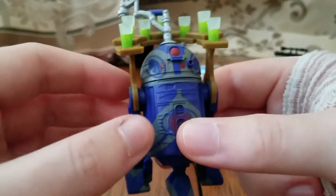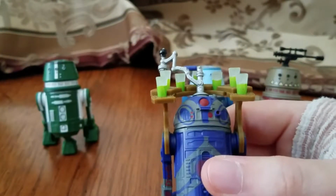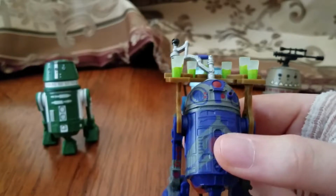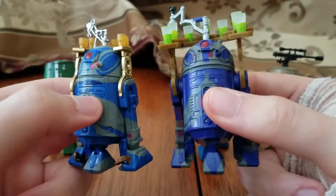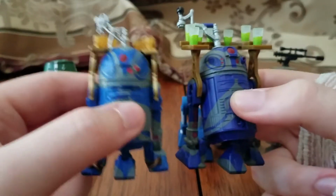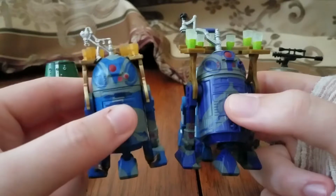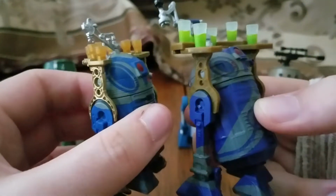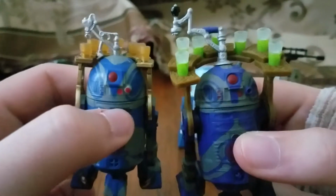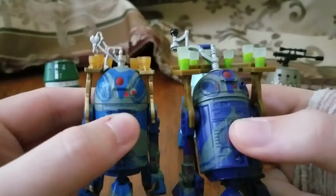here's R2-C2, and you may be wondering, hey, didn't you already get this figure? And, yes, although he was in the Vintage Collection R2-D2 mold, and as you can see, big size difference. This is more to scale with the Clone Wars R2, which I think I showed off in that 6-pack droid review. I don't remember for sure, but I'm sure I did. But you see the details in both, not just the droids, but also the drinks dispenser arm and the drinks tray and the cups, which is actually pretty cool.